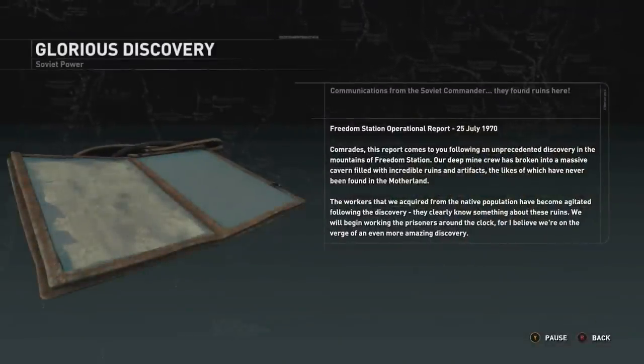Comes to you following an unprecedented discovery in the mountains of Freedom Station. Our deep mine crew has broken into a massive cavern filled with incredible ruins and artifacts, the likes of which have never been found in the motherland. The workers that we acquired from the native population have become agitated following the discovery. They clearly know something about these ruins. We will begin working the prisoners around the clock, for I believe we are on the verge of an even more amazing discovery.